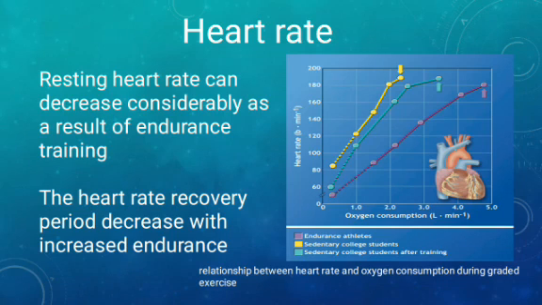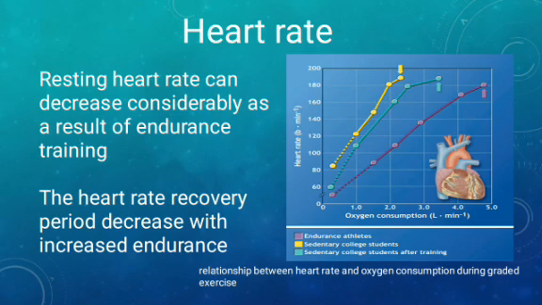Heart rate during submaximal exercise also decreases, often by about 10 to 30 beats per minute following 6 months of moderate training. Maximal heart rate either remains unchanged or decreases slightly with training. When a decrease occurs, it probably allows for optimal stroke volume to maximize cardiac output. The heart rate recovery period decreases with increased endurance, making this value well suited for tracking an individual's progress with training.